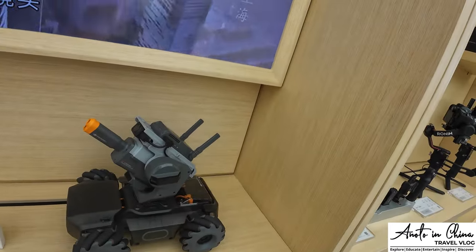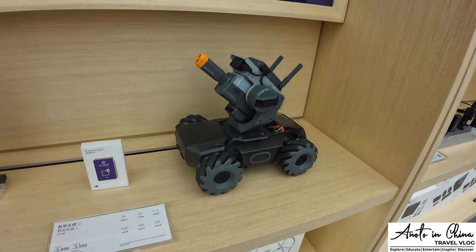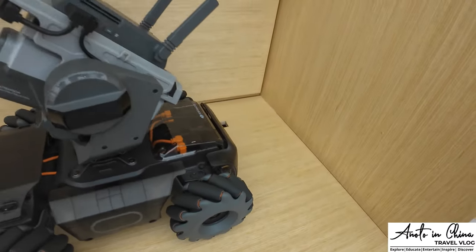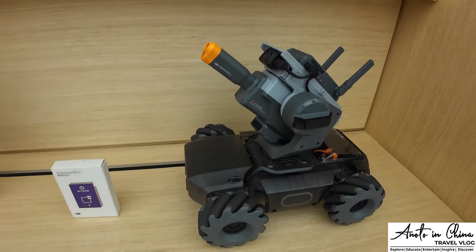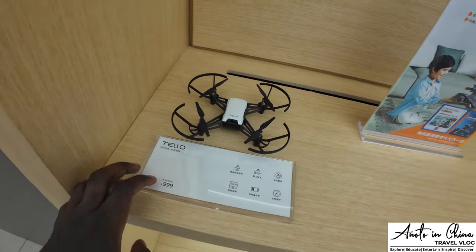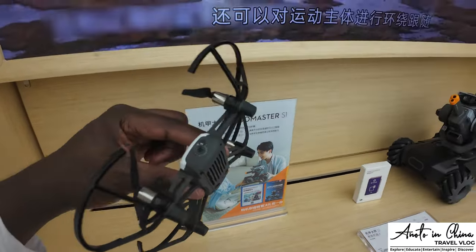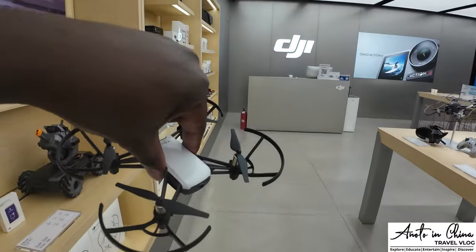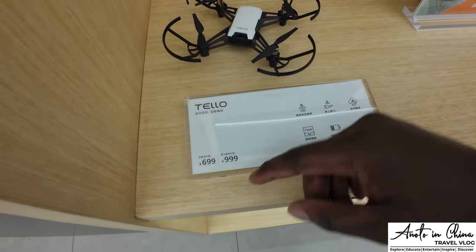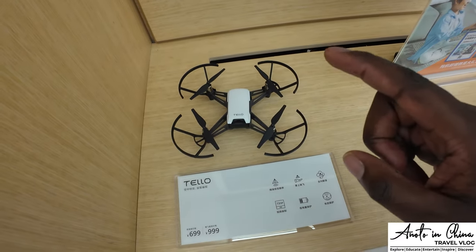And also this one's for the ground. Looks like a tank, but not a tank. Nat Geo used this a lot. You can see the tires, these things that rotate. You can go film the lion, the desert, wild animals. And also this, I think this is a small drone. It goes for 699 or 999. Very small drone. If you have a low budget, you can consider buying this.